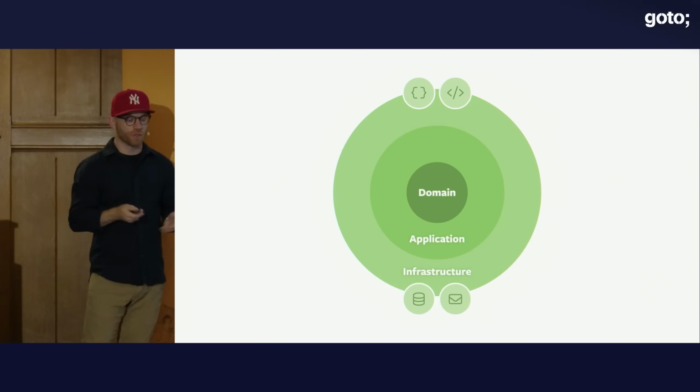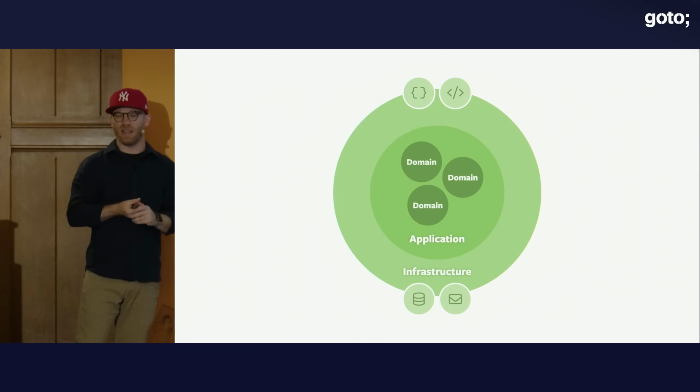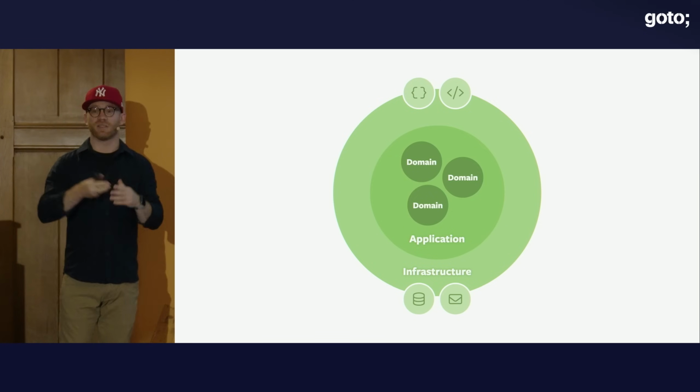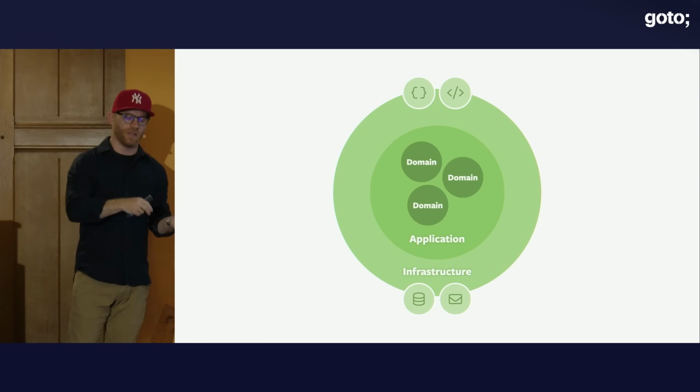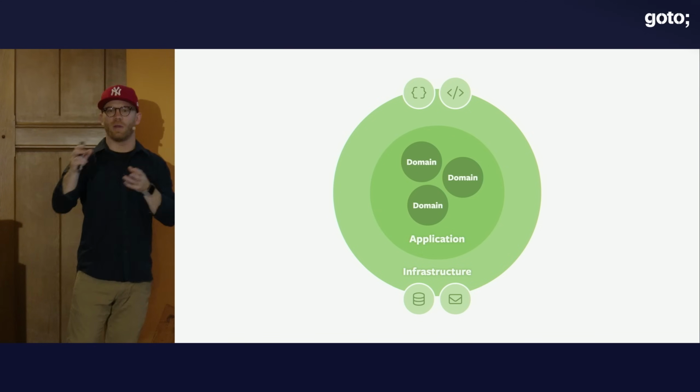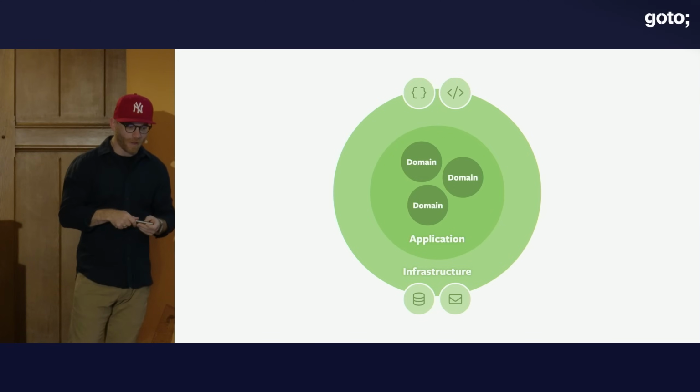So a different approach could be to just have multiple domains inside here. Does that get us very far? Probably not, because there's domain-specific code in each of the application rings. There are probably controllers and repositories that relate to certain domain abstractions. So what else can we do?